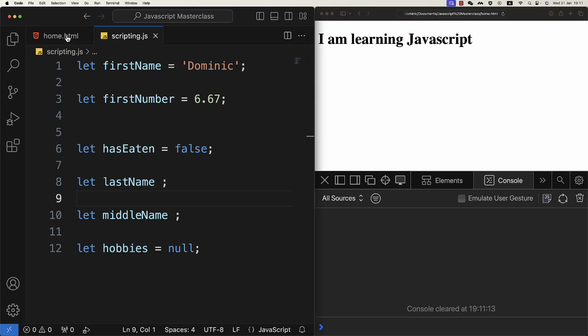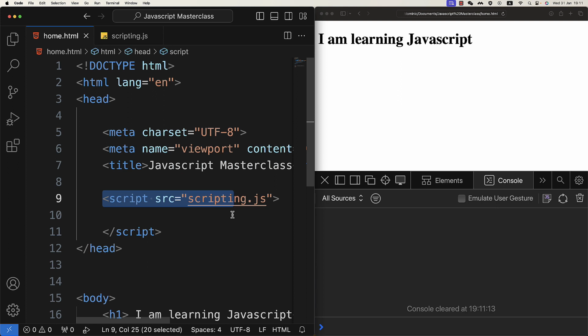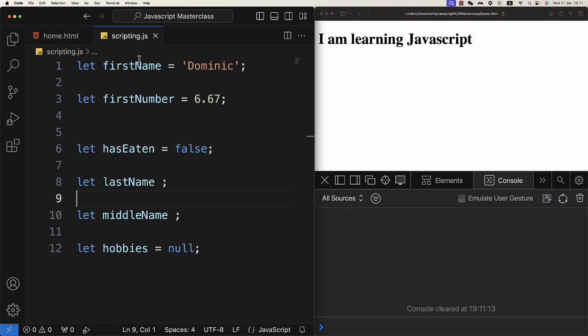And remember, on our HTML page, we have linked our JavaScript file using the script tag. And so that means that we have access to these variables that we've used here inside of our console. We can access the variables from our console. All right, so I'm going to use a special function. At the beginning of the video, we've used something like document.write to write something to the web page itself. We've also used a function called console.log to log something to the console itself. Right now, I want to introduce you to another function called typeof.